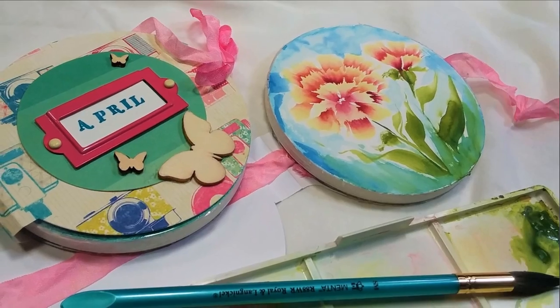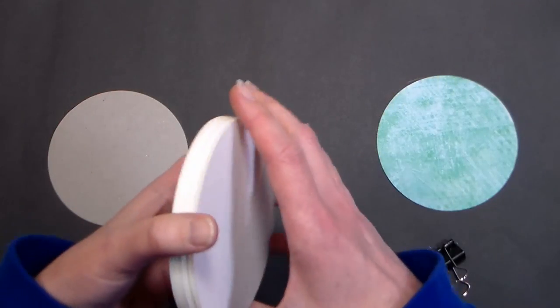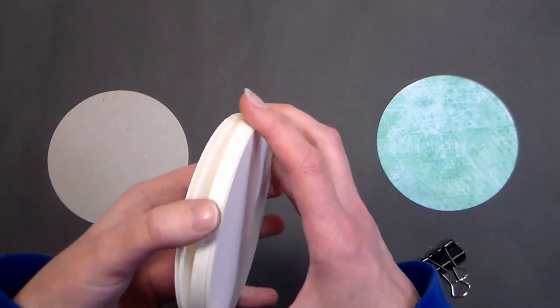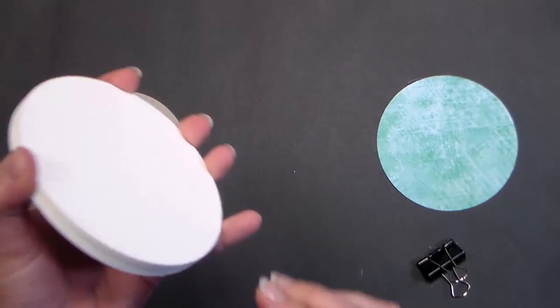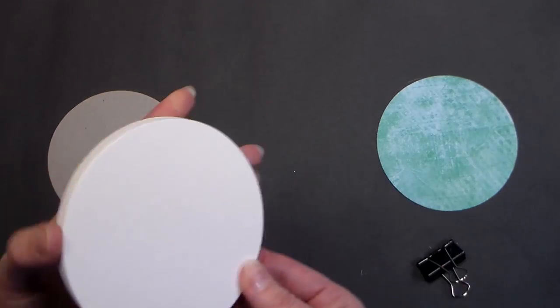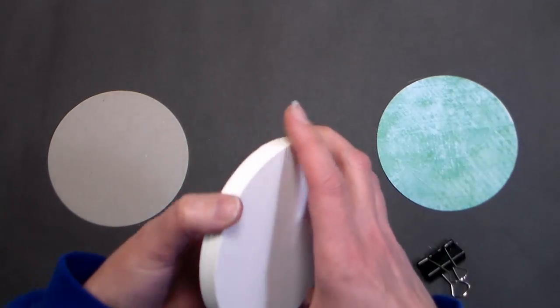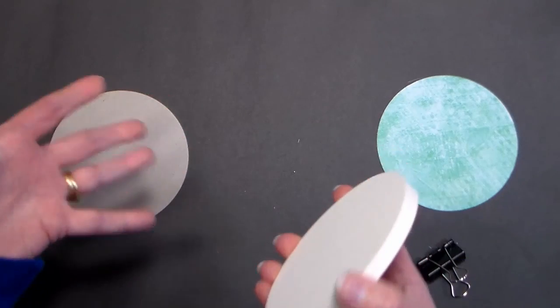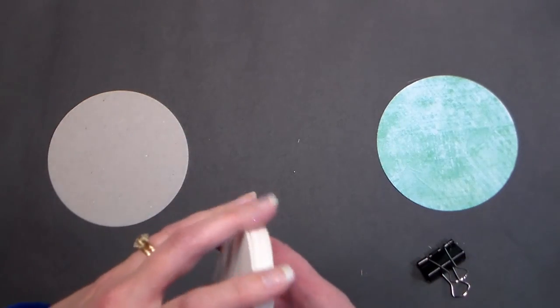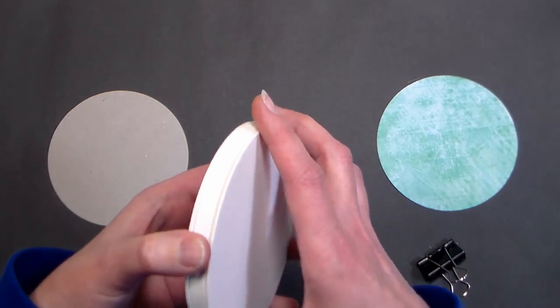Today I'm going to show you how to make a round watercolor block. I've been seeing these online, people sharing cute paintings done on round watercolor blocks on Instagram, but I can't find these to buy anywhere. I can order them online, but a six inch block is like forty or fifty dollars, so it's kind of crazy. I decided I would make my own since I successfully made some watercolor blocks before, and I will link that tutorial in the video description.